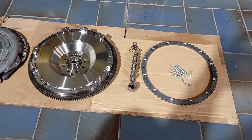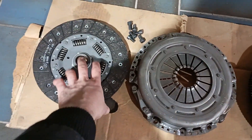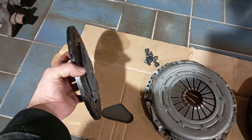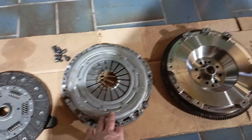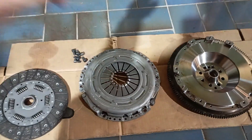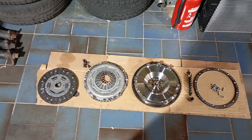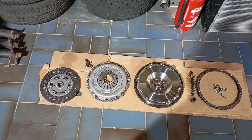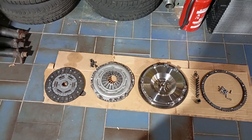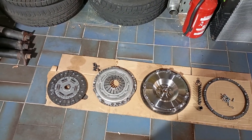That is one kit configuration. I have different clutch plates which I offer — most of you have already seen that in my online shop. I have the sprung one which is good for around 600 to 650 newton meters with this pressure plate, which is a ZAX performance pressure plate — actually stronger than the famous 765 which some of you might know from the BMW models. It's a very famous pressure plate which a lot of people with high-horsepower builds use, but it is old so there are better options on the market already.